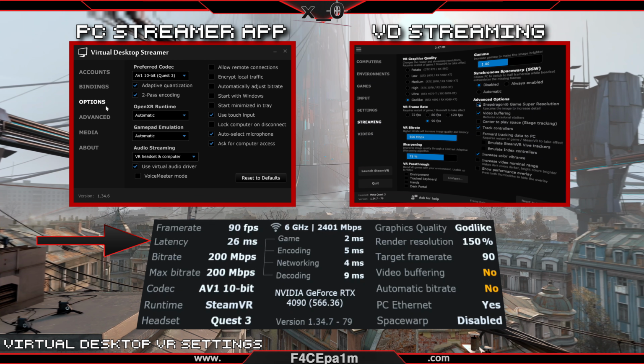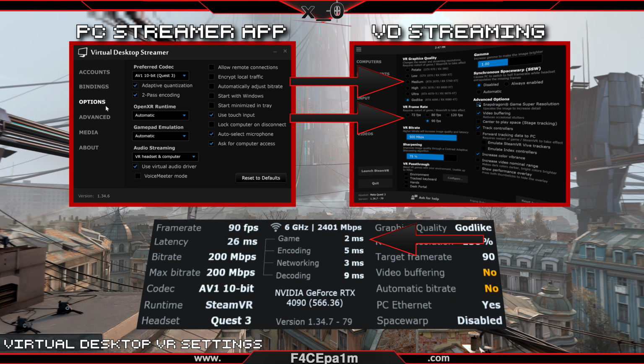This latency number is the total amount of latency you are getting from all the places in this list here, and what you want is for these numbers to be white to ensure your experience is optimal. If they're orange, you're going to see some negative side effects in VR. Your game latency is how well your PC's GPU, aka graphics card, is rendering the game. If this is orange, lower the resolution and frame rate settings in Virtual Desktop, or lower the resolution or effects in the game you are playing.